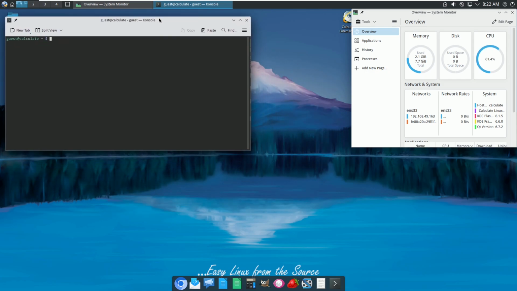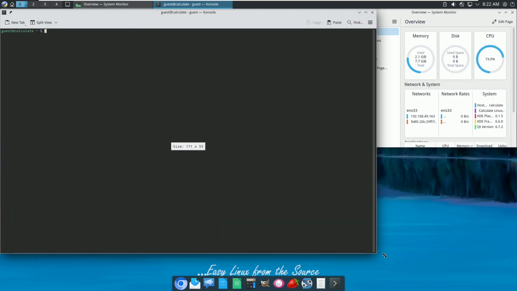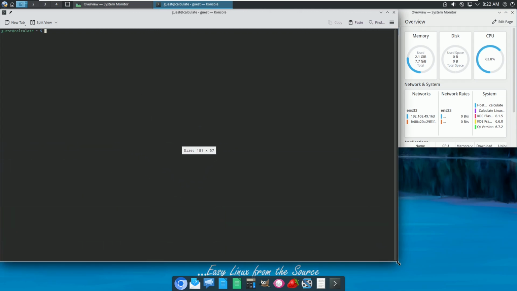I made a lot of videos on Calculate Linux previously, but every time Strawberry is opened, it has issues. It's going to completely log you out and show you the login screen. In the other desktop environments you don't see any issues, but in KDE Plasma this will happen. I'm going to show you after a few minutes.